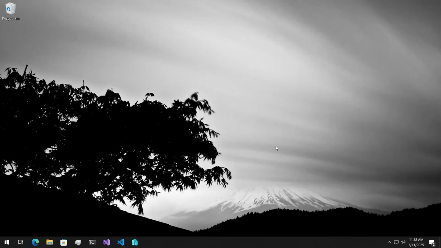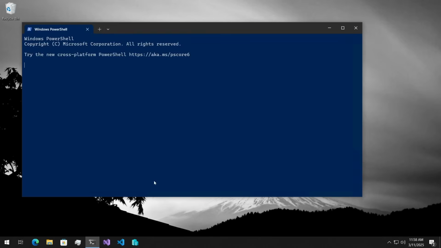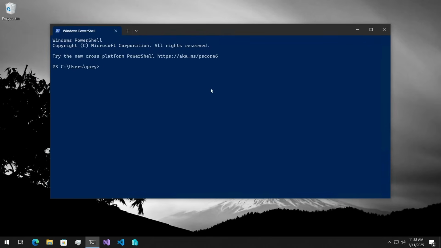Okay, so here I am on a Windows 10 PC. This is not my main PC, it's a PC I have on my network, and I really would like to be able to connect to this using RustDesk as a remote desktop solution. So what we're going to do is go down here to the command line. This is PowerShell, and I'm going to use winget. Now, hopefully you've seen my video on winget. Really easy. We just say winget install rustdesk.rustdesk. Really simple, and that will go ahead and install that on this PC.